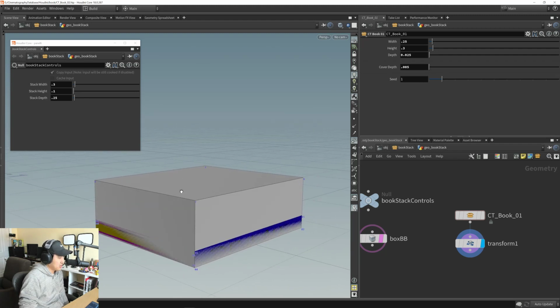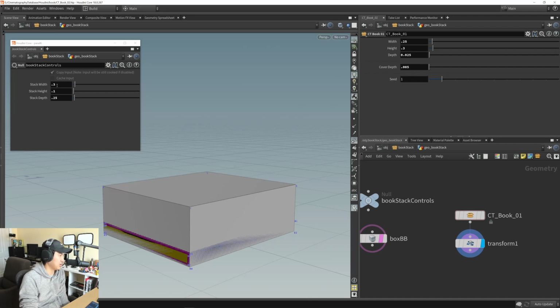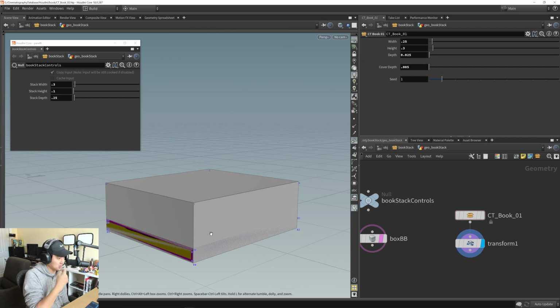So what we want is for it to do the thinking for us. Like it doesn't make unreasonable sized books. You basically feed it its height and width, and we're calculating its depth. And then we'll just do slight deviations from what's fed to us inside of the box anyway. We'll make smaller ones. So if I drag this up, I don't want to have to manage the books being crazy proportions. And I don't really want to manage how many books there are. I guess controlling that.